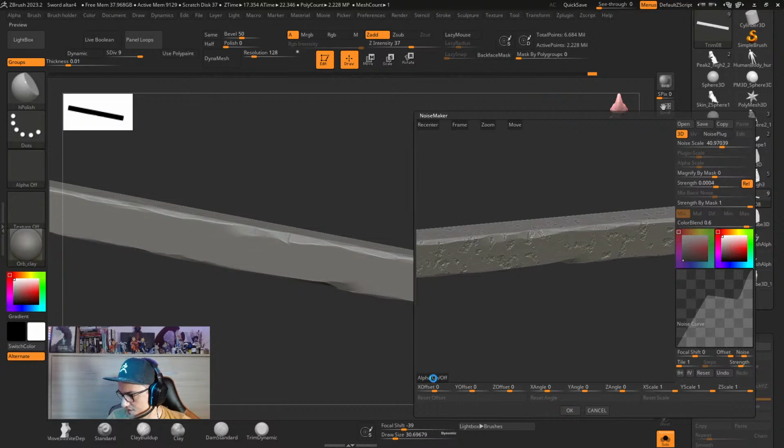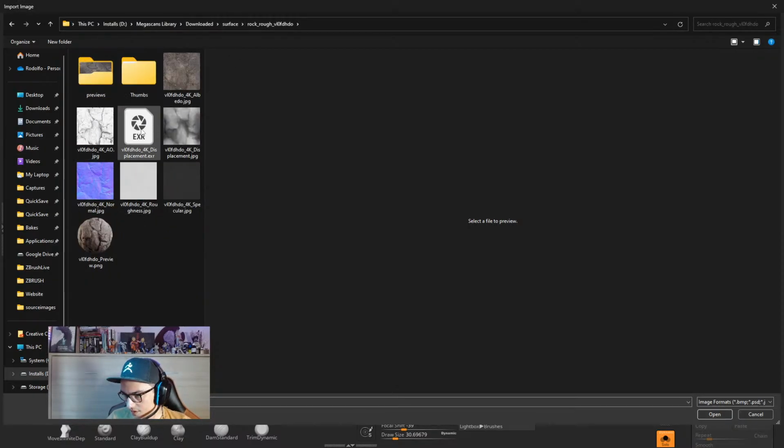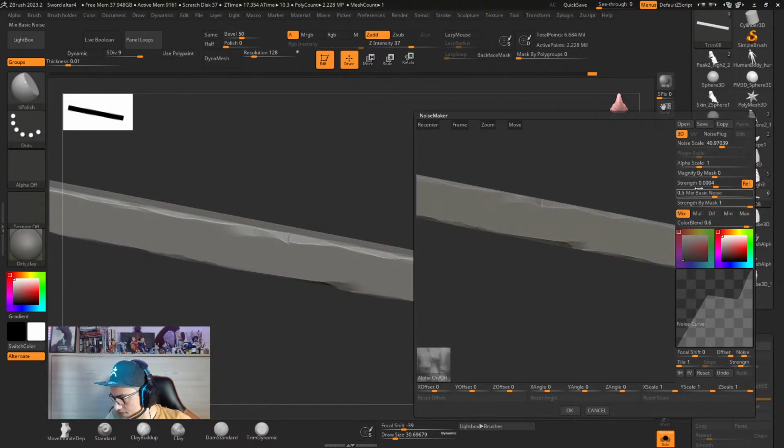So basically we want to do, let me just copy this. There it is. I want to use the EXR, right? Quality. And the alpha scale. Let me just get the strength up. Let me turn mix basic noise off just for now. And you can see what it's doing.